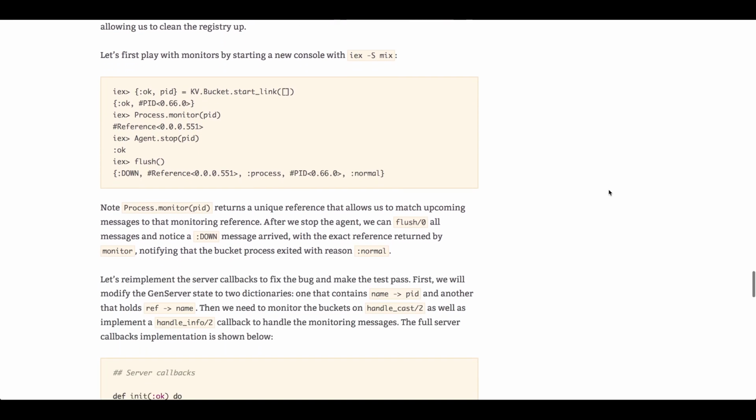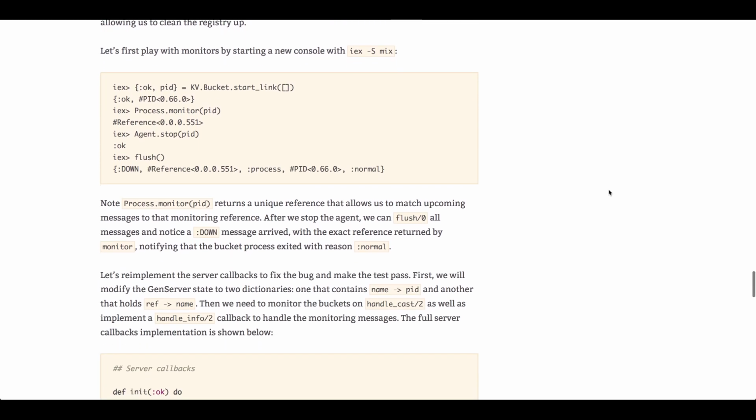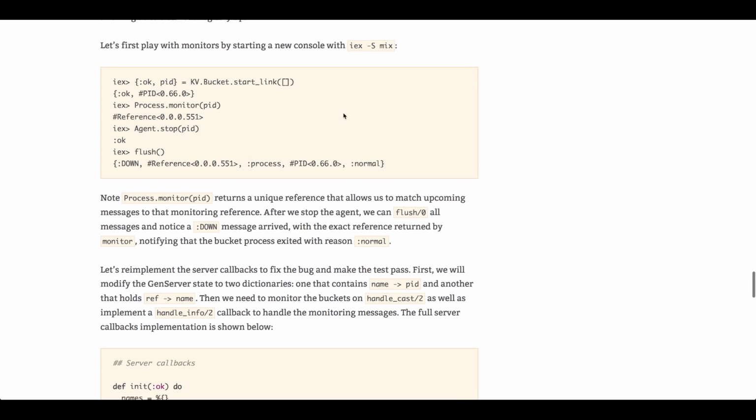Let's first play with monitors by starting a new console with IEx -S mix. So we start a link, we're going to monitor this PID, Agent.stop the PID, and then flush.